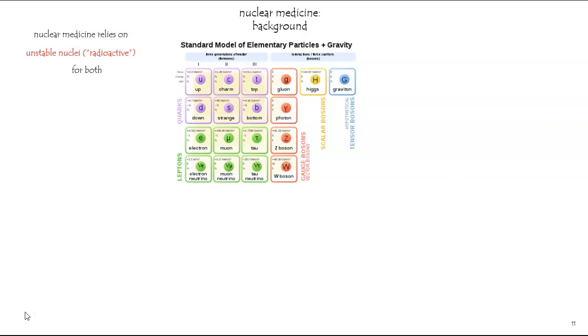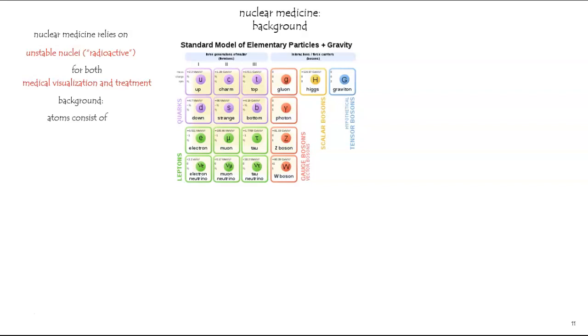Sometimes the term radioactive is used, and we'll talk about how you can predict which ones might be. We can use this for medical visualization. Oftentimes, gamma detectors are used, as well as treatment using nuclear substances known as radionuclides. Okay, the background that's going to follow is mostly about nuclear chemistry. Let's begin by considering what an atom is.